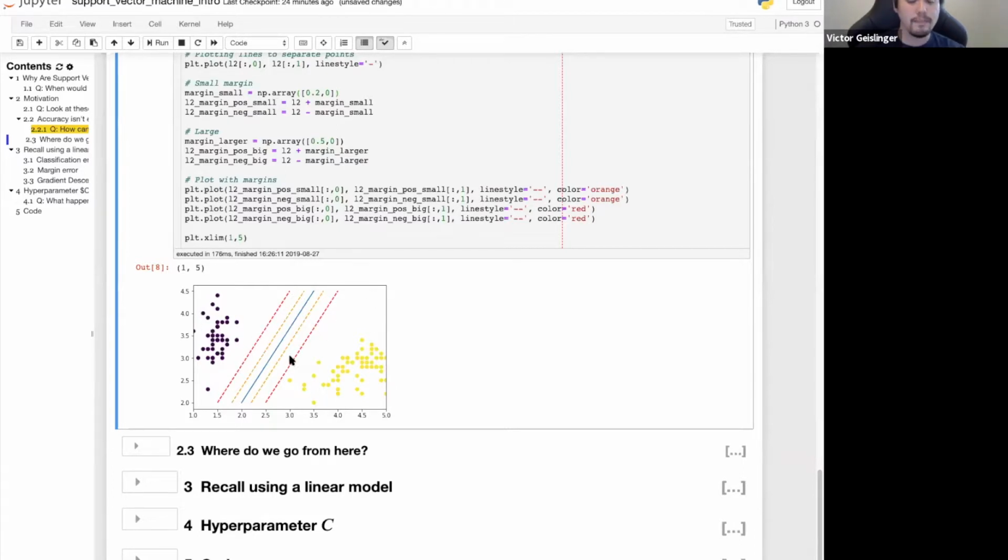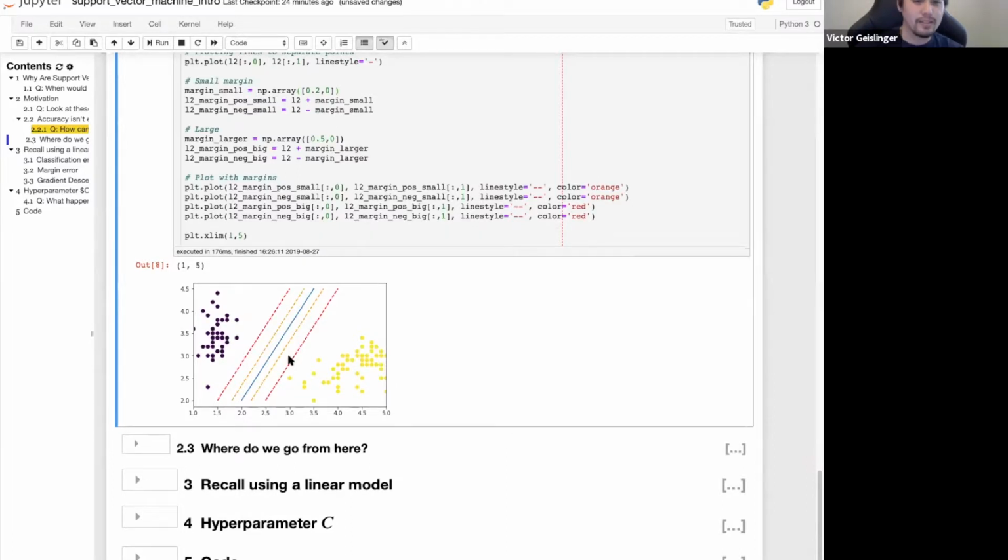Which would you say is a better margin? If you had to say what's a better model, do we want to consider the smaller buffer or the bigger buffer, just based on what you see here? Maybe smaller, right? What's the reasoning for a smaller buffer? Just in case future data points might go within the larger buffers. Yeah, so maybe you do want a smaller margin, just in case it does fit through. There's a slight problem with this.